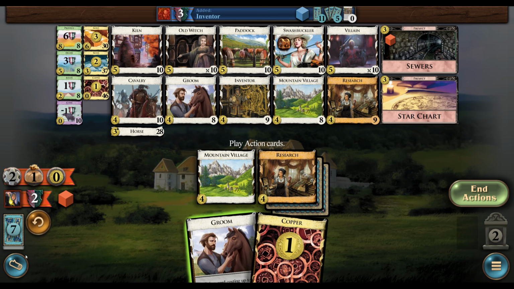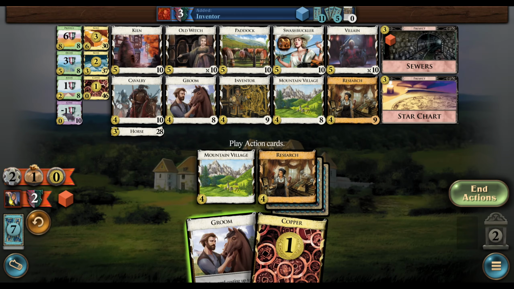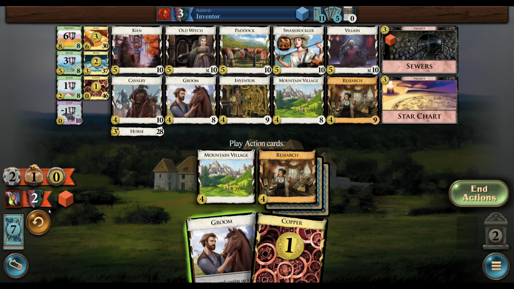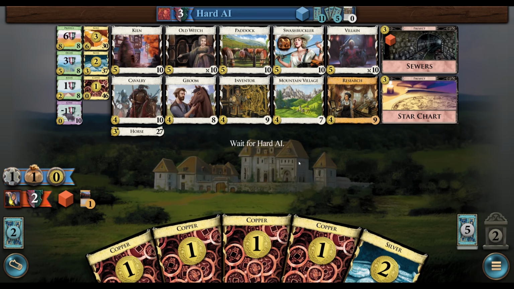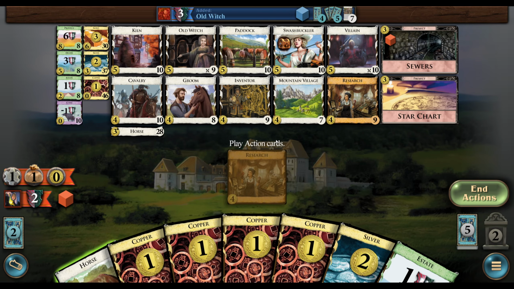We still have the horse. I don't know what we set aside. Unfortunately, I don't know. It should just display these to you, even though they're face down. So we got the horse set aside. We're going to draw to the end of the shuffle here. We're going to have $5. Let's go ahead and get another mountain village. We could save the horse, though I don't think that's correct.